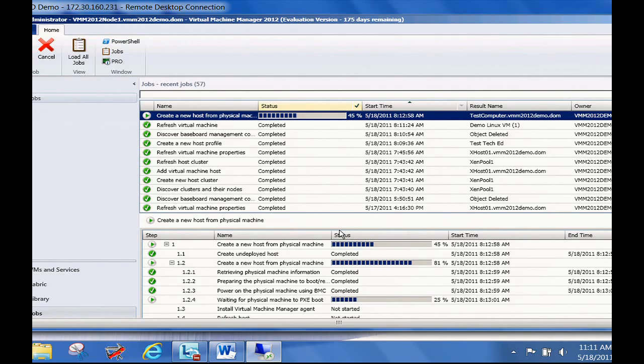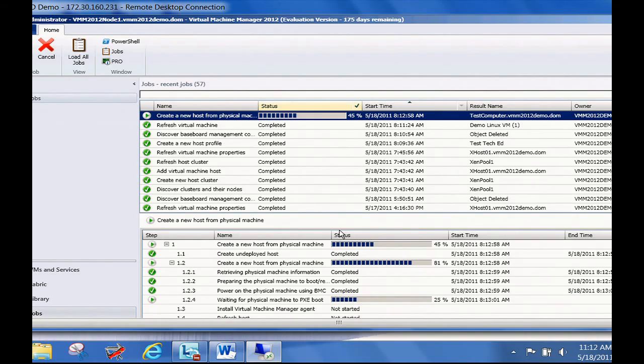It then PXE boots, and this is, in my experience, the part where you feel like you don't have any control or any visibility into this process, because it's going out, it's PXE booting, and you hope that it's working, right? Well, the ideal thing is to bring up your BMC in another window and watch it as it goes, because otherwise you're kind of flying blind here. And in my case, I don't always have access to the BMC because of our test labs in Redmond. So if it doesn't work, then I have to call the data center guy and have him look at it. Why didn't it succeed? Why didn't it PXE boot?